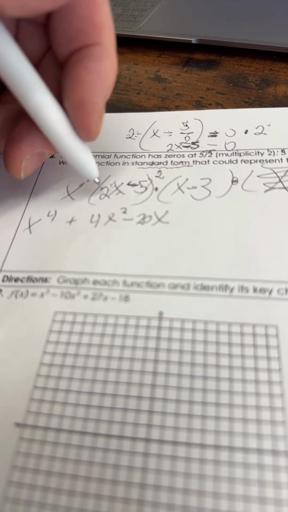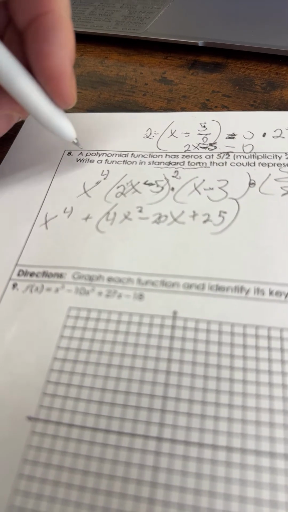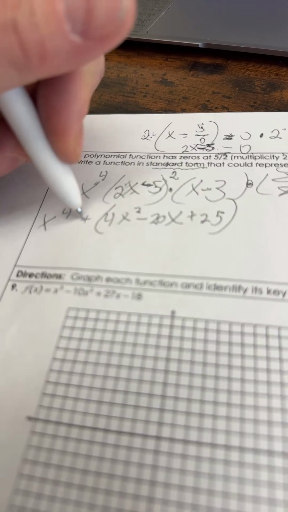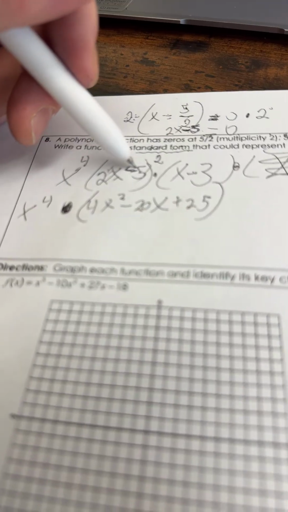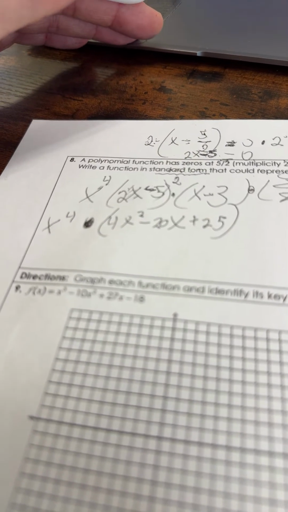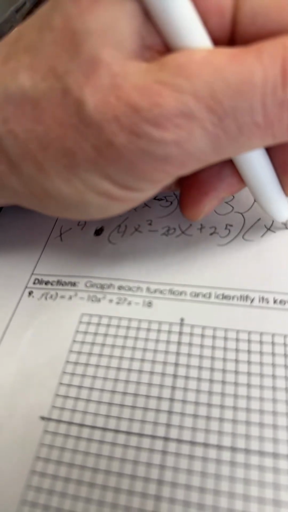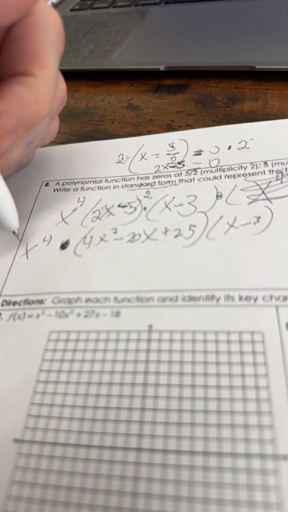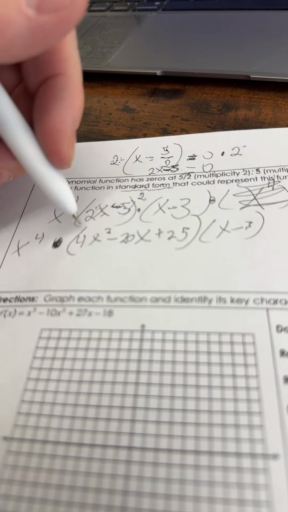Minus, plus 25. So that is, whoops, this is multiplied. Okay, that is the 2x minus 5 squared. Okay, we've done that. You all can do that now, we hope. Multiply it by the x minus 3. And then we'll multiply all that by x to the 4th. So there's a lot of steps here, kind of whacked.